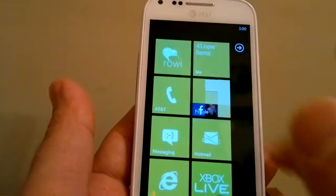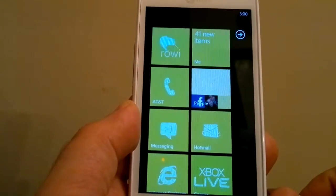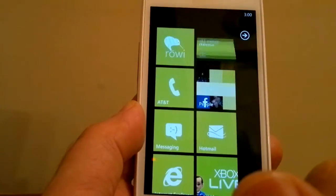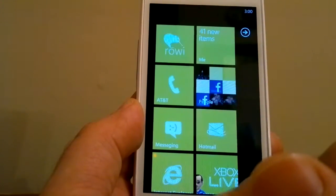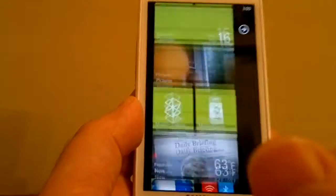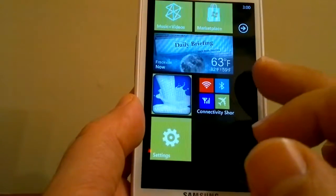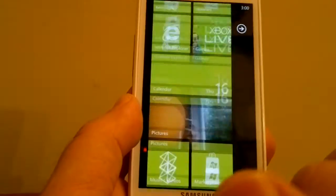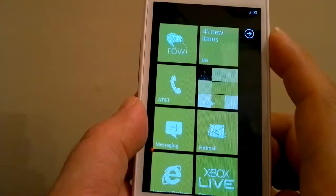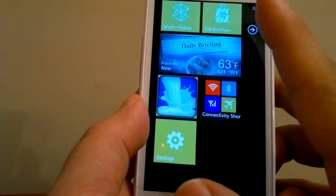So as you can see right here, we have the 4-inch Super AMOLED display, which is a very nice display for a Windows Phone. I say for a Windows Phone because there is the restriction of the 480 by 800 pixels that Windows Phone 7 puts on manufacturers. So Samsung did pretty much the best they possibly could with that. It's crisp, it's sharp. If you put it next to other Windows phones, you'd be able to see just how nice that display is.